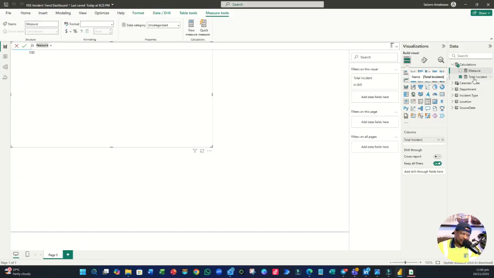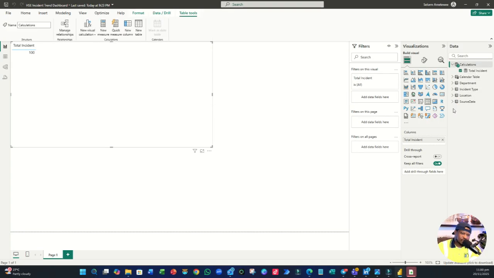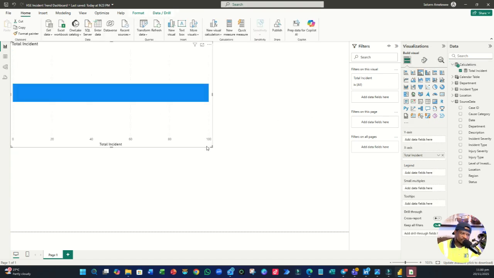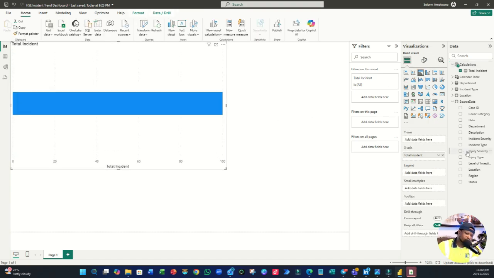We call it an explicit measure because we're going to use it many times in our calculations. If you want to create, for example, a chart to see the count of incidents, we could have probably used just the incident types.